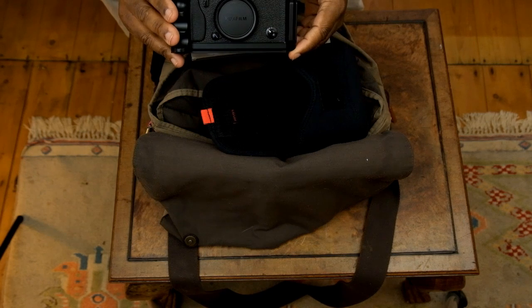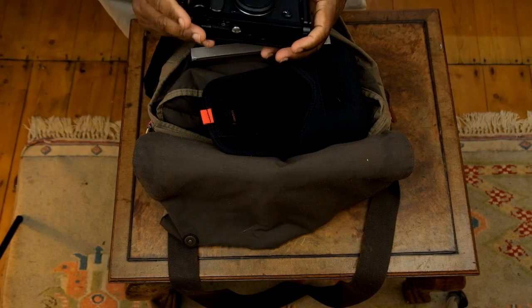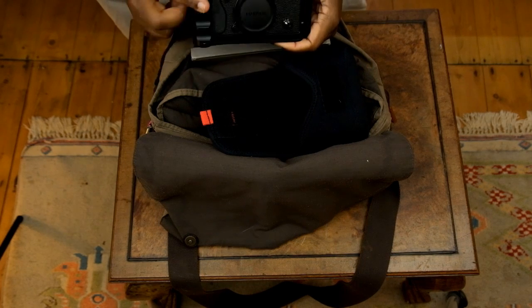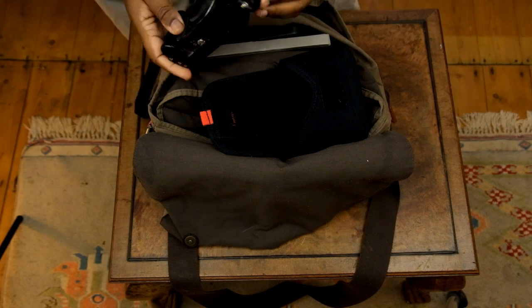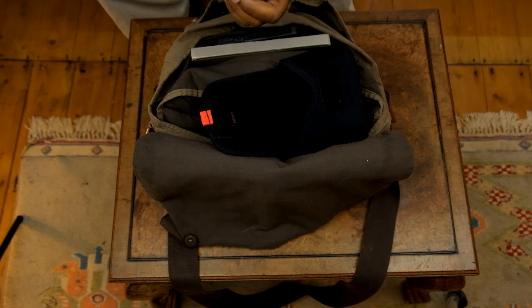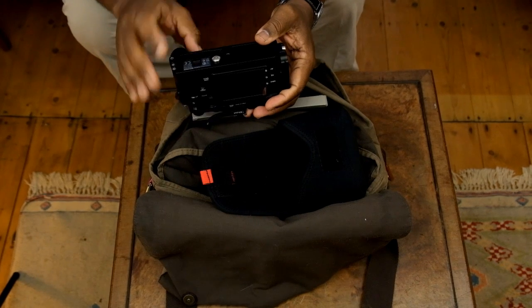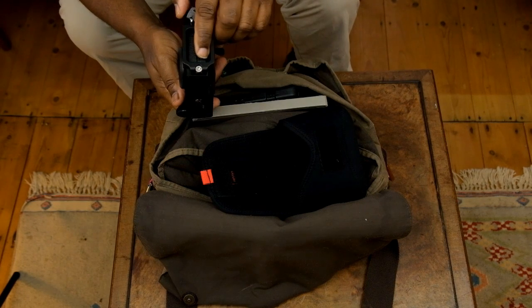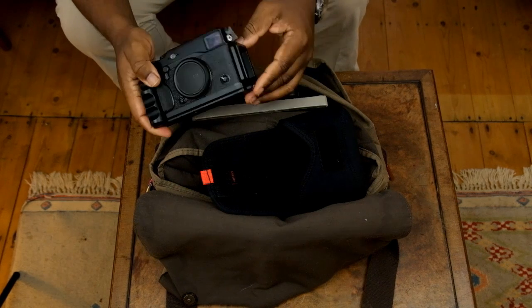This is my Fuji X Pro1, and yes, like all black men, the first thing I did was pimp it up a bit. So I pimped it up with a lovely grip, and this has the added benefit that it's got an Arca shoe, which means I can mount it quickly on an Arca tripod mount, either vertically or horizontally. I've got instant access to the battery compartment and to the accessory compartment there, and the flash PC socket, so I can mount an external flash with a PC cord.